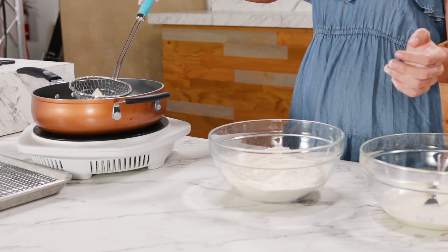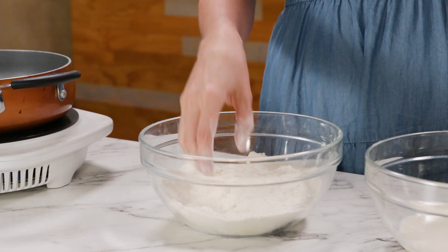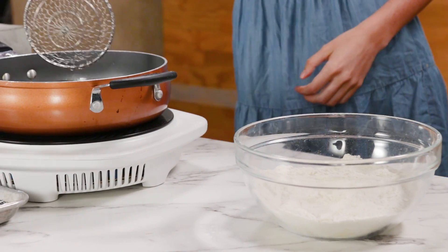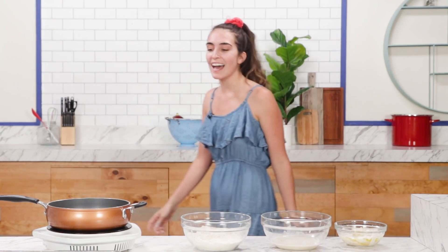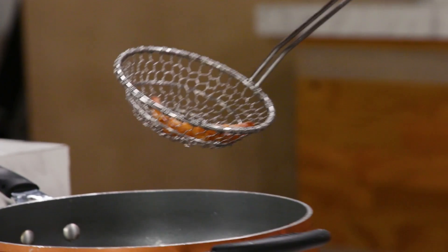Put them right in! I use my hands because it's the easiest way to evenly coat them — you can knock off all the extra stuff so you don't get chunks of flour when frying. The one-handed dry shake — after you've been doing it for a while, you know you're a pro. These crisp up pretty quickly. I don't like that oil — I don't like that at all. But this is a beautiful strip.